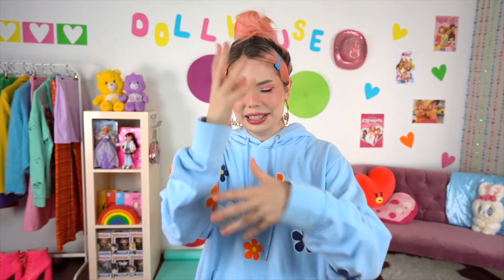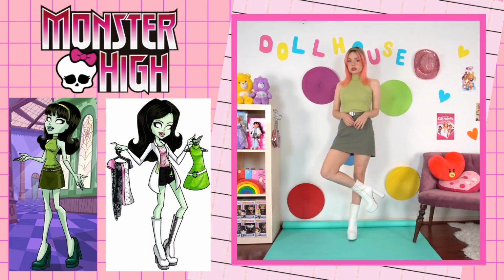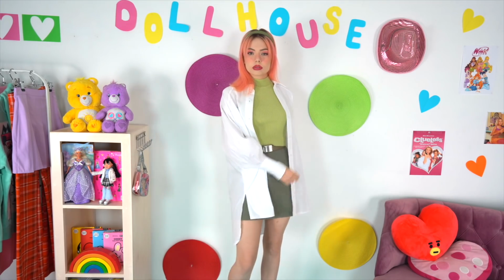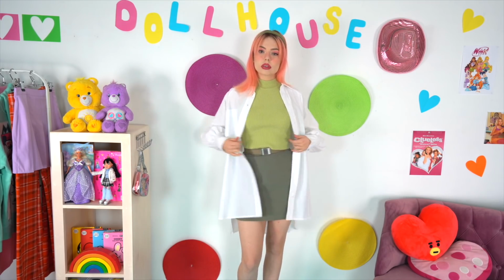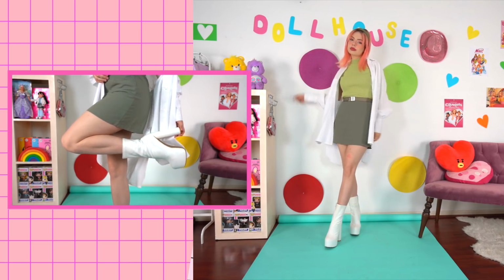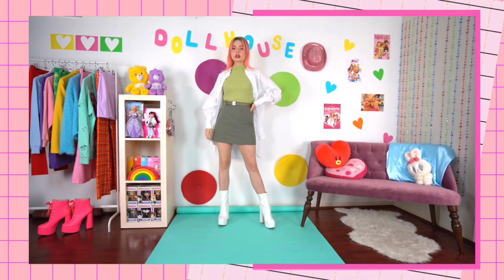This is another example where I've taken 2 of her looks and kind of just blended them together to suit myself. So here are the 2 looks in question. The base is just this cute casual moment from what she wears in the TV show, and you could totally just leave it there, but I also saw this other outfit, which I'm not gonna lie to you, I think she's literally just wearing a lab coat, and I was like, wow, amazing, stunning, let's do it. So I threw on this oversized white button-down shirt as a little extra.